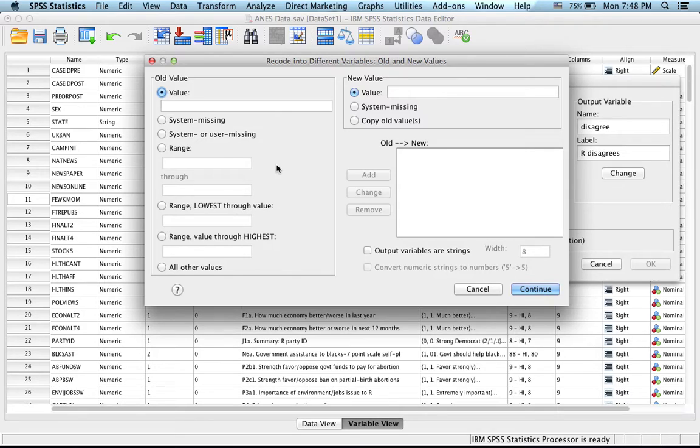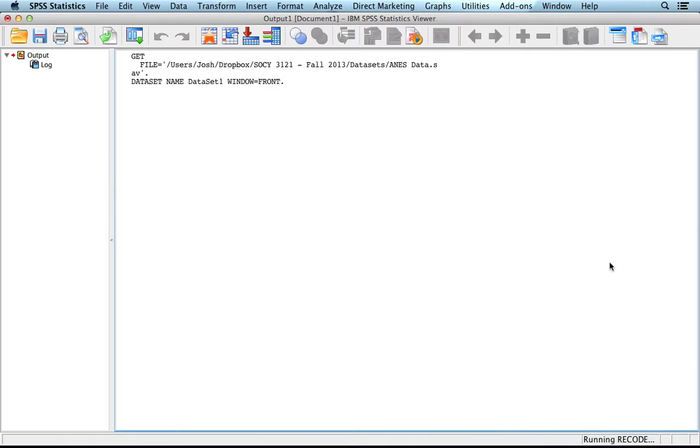If you remember, on our original variable, a value of 1 meant that the respondent agreed. Since this is for disagree, we want to give them a 0 on the new variable. And 3 corresponded with neither agree nor disagree, so we want them to also be a 0 on our new variable. Finally, if they were a 5 on our old variable, that meant that they disagreed, so we're going to give them a 1 on our new variable. We'll click Add, and then make sure that the system missing values stay missing on the new one. Okay, great. So we'll click Continue, click OK.